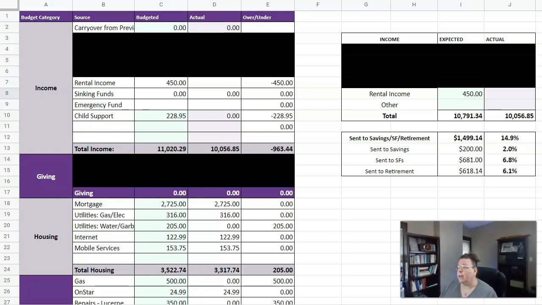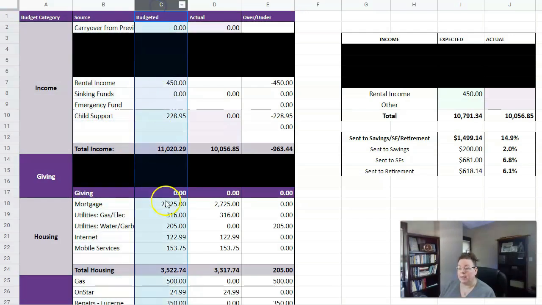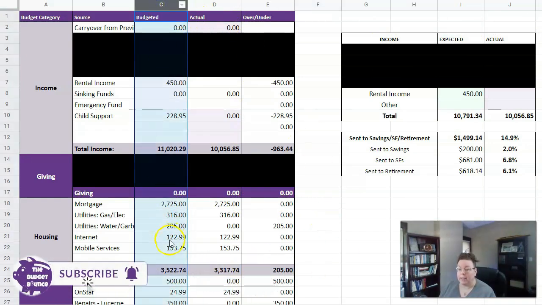So let's just jump on in and have a look at what September is going to look like. Today, of course, I have our budget categories down here on the left side, and then our descriptions or line items, source, whatever you want to call it, are all listed in column B, and then our focus is on column C. Anything past column C is not really applicable today. Those things are all going to change as the month goes along. Our focus is setting up column C so that we can track against that for our zero-based budget every month.